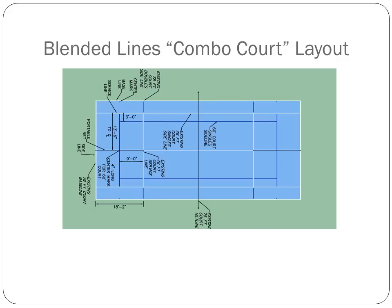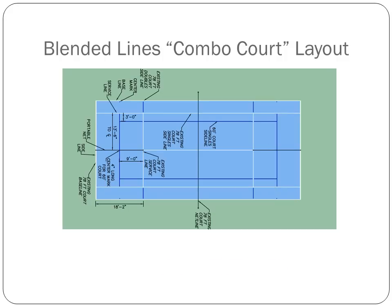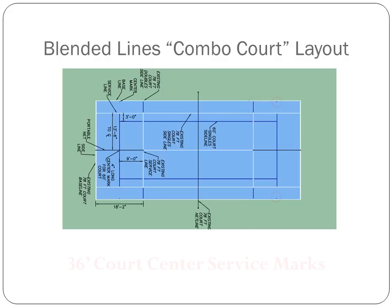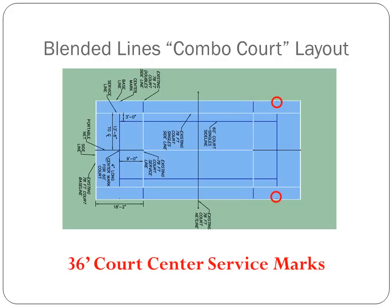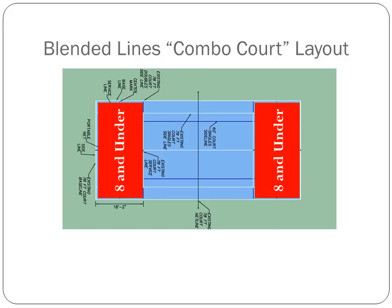First, I will show how the lines make up a 36-foot court. The line crossing vertically through no man's land will now serve as the center line for your 36-foot court. By extending each service line from the single sideline to the double sideline, you have created one sideline of your 36-foot court, while the 78-foot court's baseline now serves as the other sideline. You will also add the 36-foot court's service marks, and your pop-up net will be placed in the center of your new 36-foot court. When these lines are placed on both sides of the net, you will have two 36-foot courts, one at each baseline of the 78-foot court.